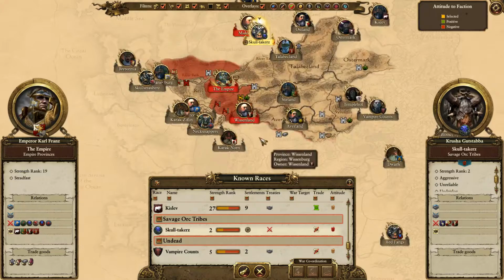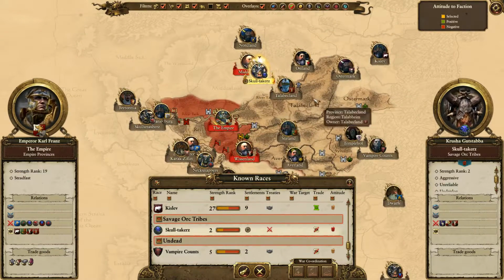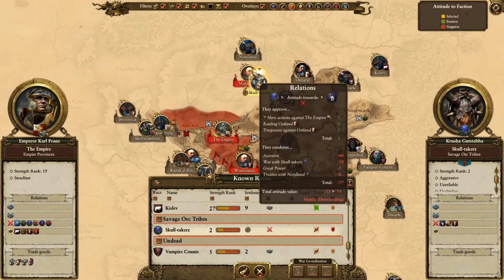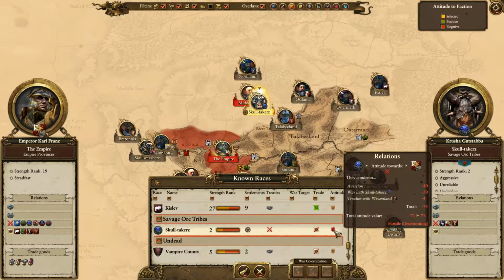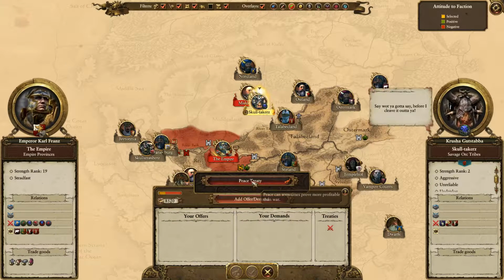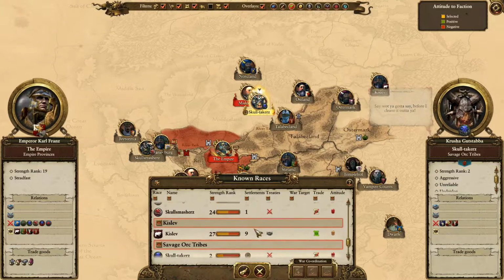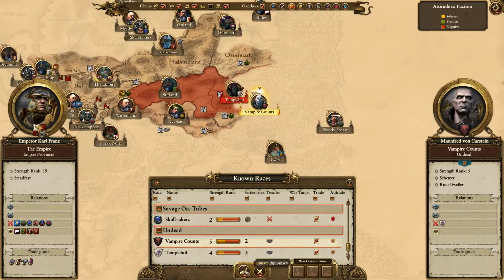Skull Takers are coming down. They were up here, I thought, last turn, so they might actually be coming for us. We're right here. We're just a few turns away, so they might be beelining for us. But we were already at war with them, I'm pretty sure. There's not much we can do about that. From what I remember, they like to pick on this town right here. They did in past campaigns.